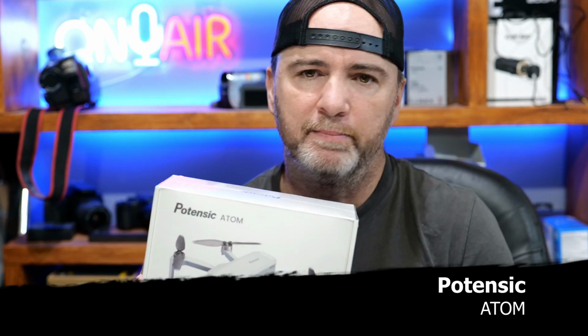This is the Potensic Atom 4K 3-axis gimbal. That's a mouthful, but there are other 4K models from them that don't have the 3-axis gimbal, so I wanted to make sure that was clear. That's what we're looking at here.